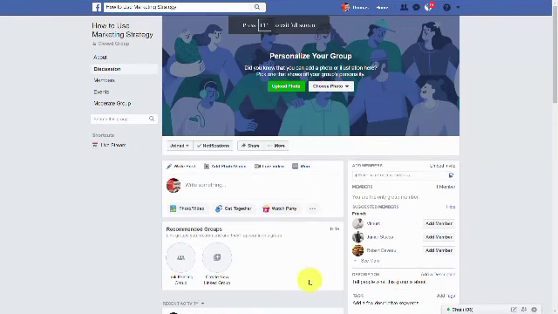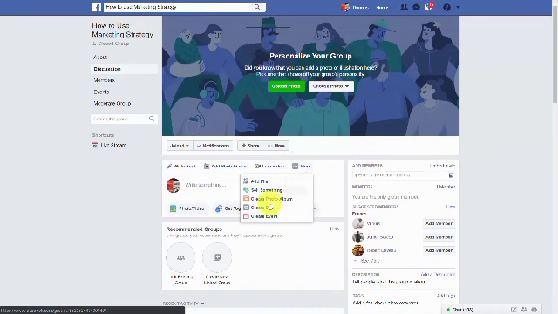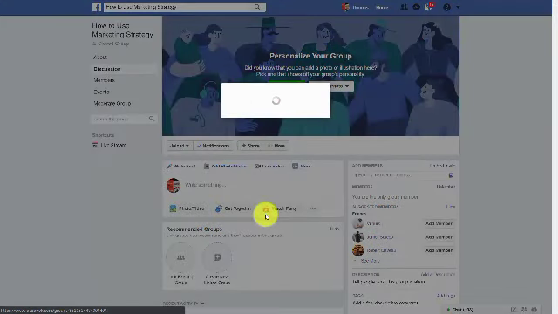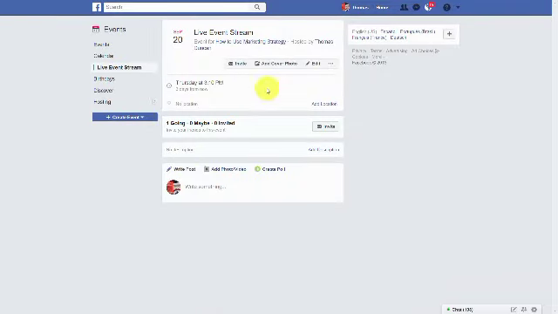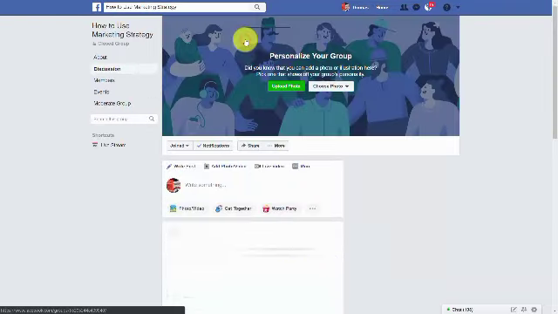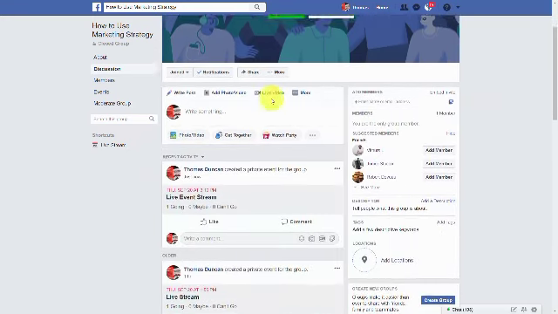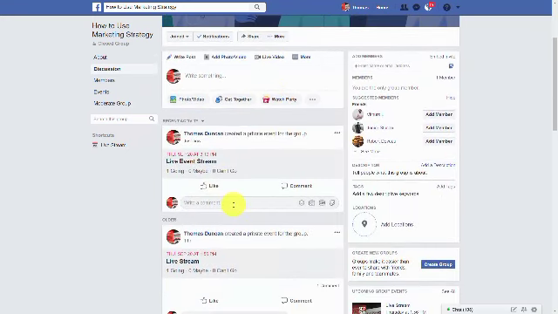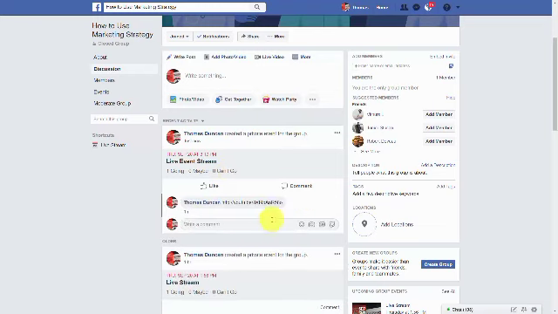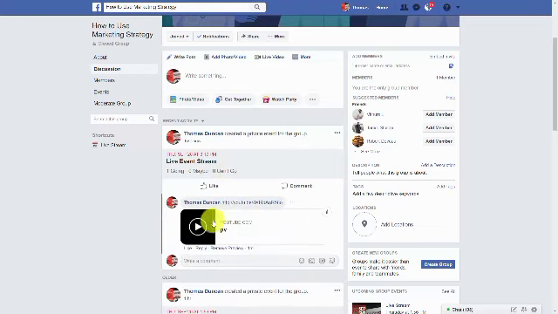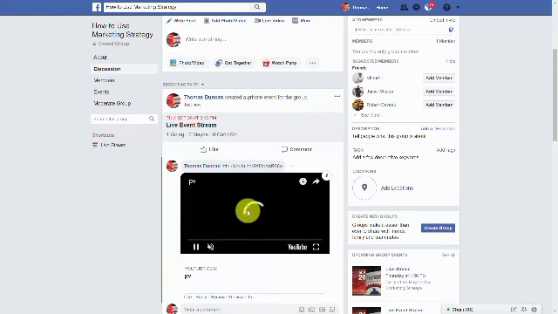Now, assuming that you have a group or page, one way to do this would be to create a Facebook event. And we're just going to click the Create button. We're then going to find that event inside of our page. You'll notice then that there is a comment area. So what you can do is take your link and post it as a comment. And you're going to click OK. And what you're going to see is that you then have a preview. You want to instruct people to click the preview, and they'll then be able to watch your live stream.